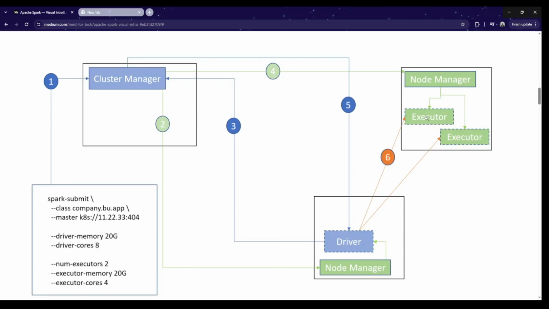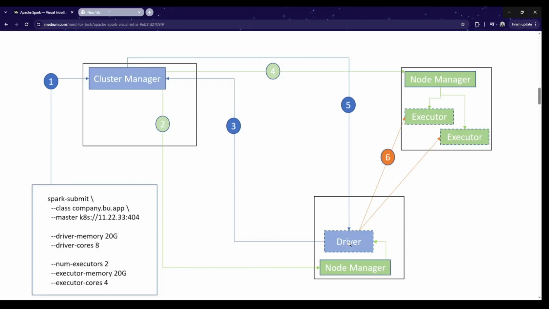These executors then register. The moment the cluster manager asks the node manager to launch them, it also tells them, when you launch, pass on this information to the executors: where the driver is running, or who asked for you. So the executors register themselves with the driver.